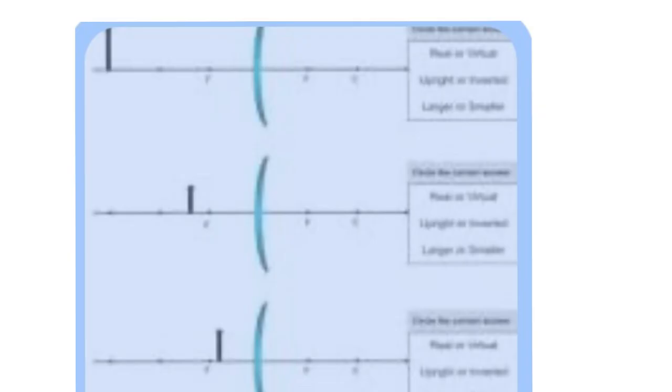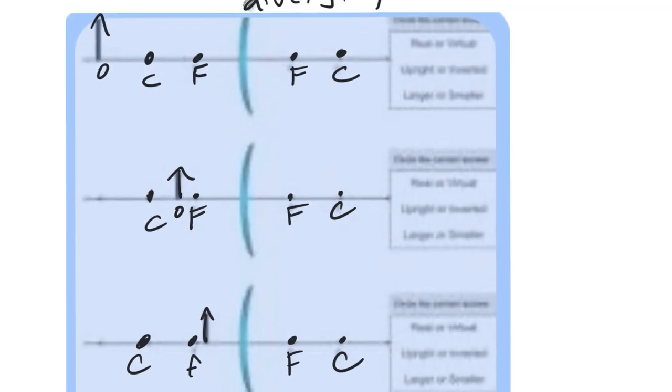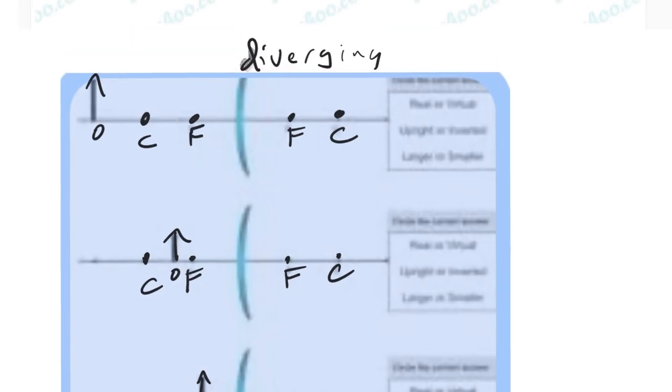Okay, so this is kind of a blurry picture, but we got a diverging mirror. In all these cases, we got a diverging mirror. We'll do converging later. I don't know why they gave us 3 cases, because they're all similar. So here's the object, here's C, here's the focal point. We can do the focal point and C on both sides. So let's do that first. Here's the object in between the C and F. Here's the object inside of F. And there's a principal axis right there where C and F are. Okay, so let's do diverging.